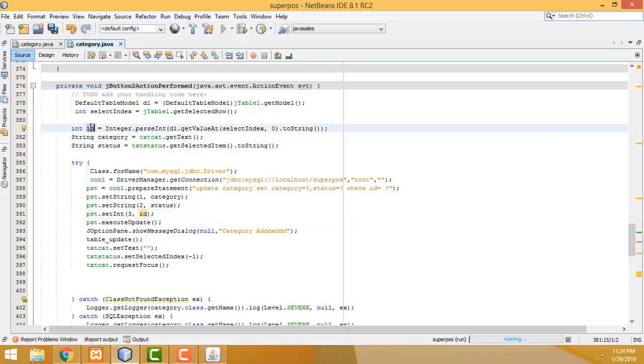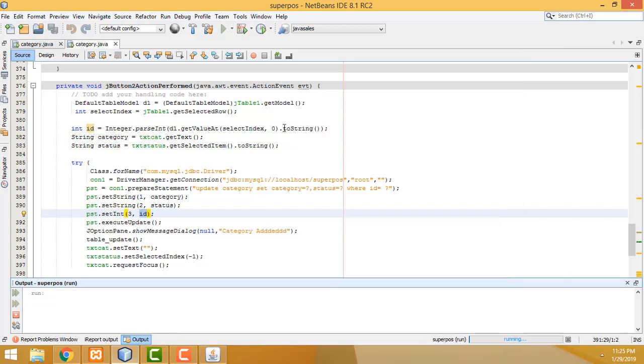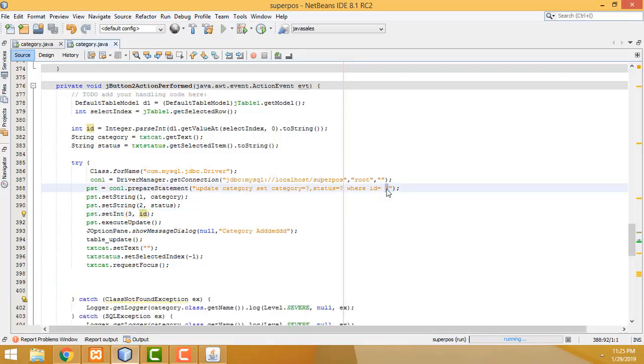It works like this: when the person selects the row, the selected record comes here along with this id, from selected row 0. So the id is passed to these question marks, the selected id.